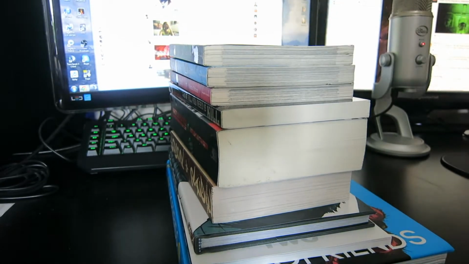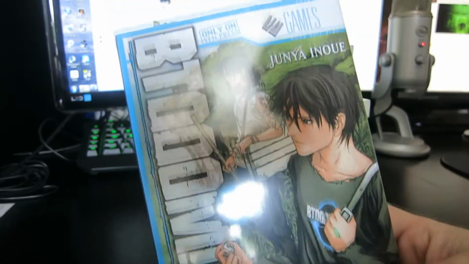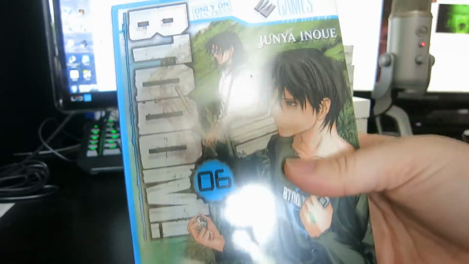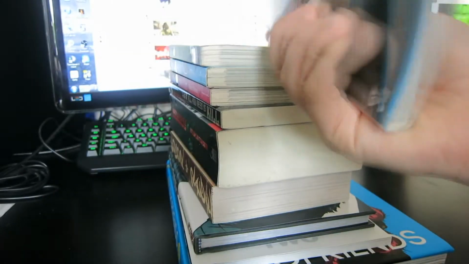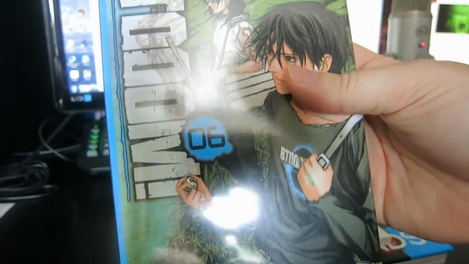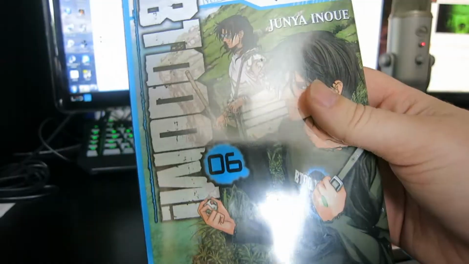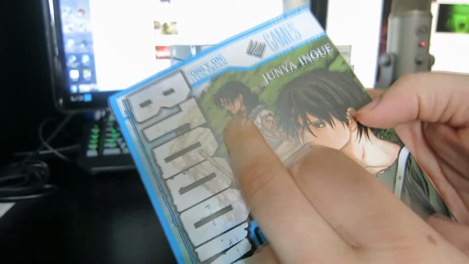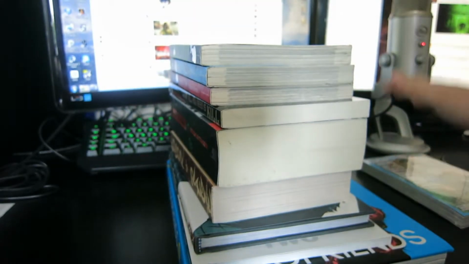The first thing I have is Volume 6 of Batum. This is where the story gets really interesting, if I remember correct. I've read up to about chapter 70 online, and then I've had it on hold for a couple weeks just while the volumes come out in the UK. If I remember correct, this is a really, really good part of the story because we get to learn a bit more about these two. So first we have that.